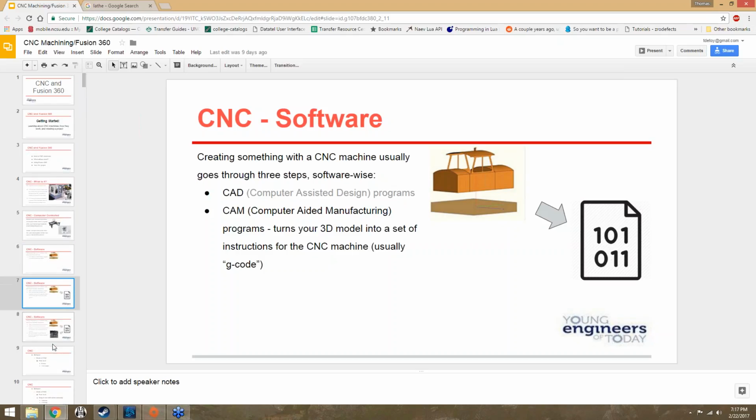The reason for this is there needs to be some way to translate your 3D design into a set of steps that the CNC machine needs to follow in order to manufacture your design. It's actually remarkable in that sense, because that whole process has been automated so that computers can convert these 3D models into steps.